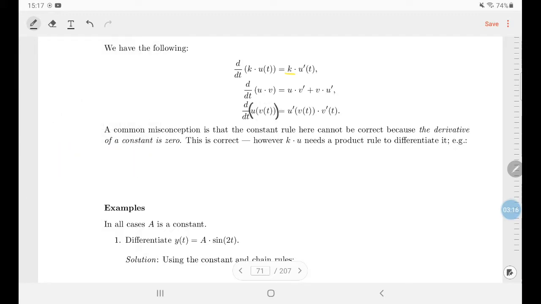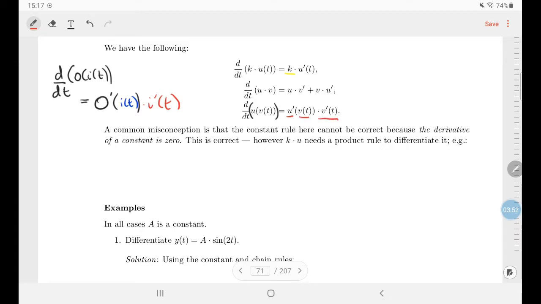Now the other way that I would write the chain rule is something like this. I should probably do it with t. So you've got an outside function and an inside function. And the chain rule says you differentiate the outside function, you evaluate it at the inside, and then you multiply by the derivative of what's inside. That's what this third thing is saying: the derivative of the outside, evaluated at the inside, times the derivative of what's inside.